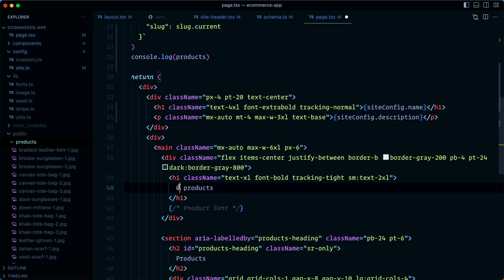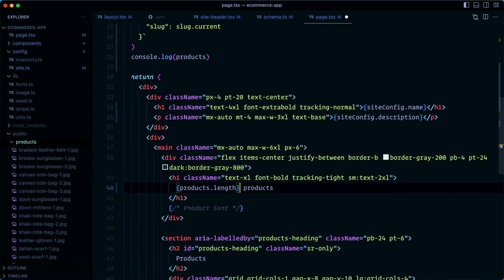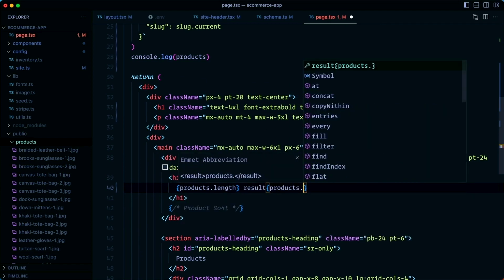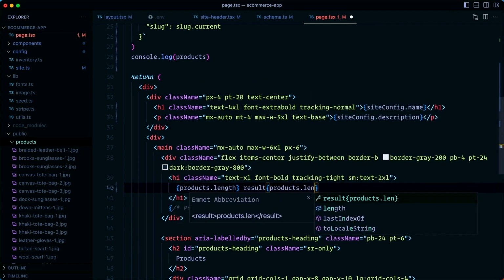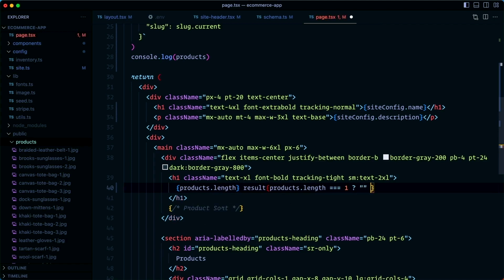We can just replace the 0 with products.length, and we can say that many results, but it might not be plural, we might want it to be result if it's just one result, so we can add within a set of curly braces a ternary where if products.length is equal to 1, we want it to be singular, but we can add an S to results if not.